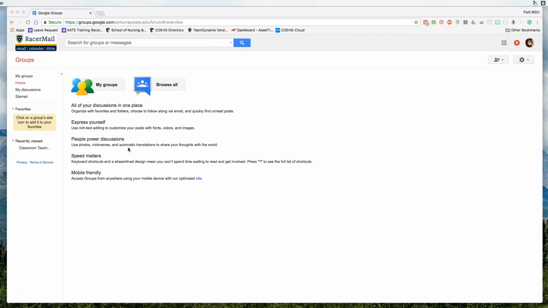Another way to use it is to send daily or weekly emails to parents. So you can set up a group with your parents' email addresses and send them information about what's going on in your class. Again, remember that this is going to go to all parents, and it wouldn't be specific information about specific students. It would be very general.